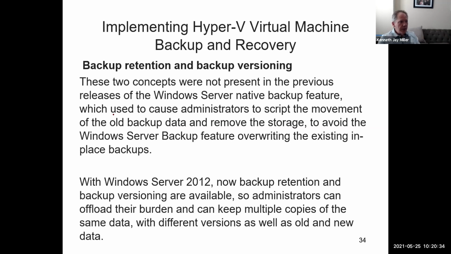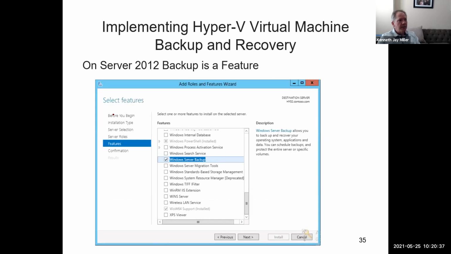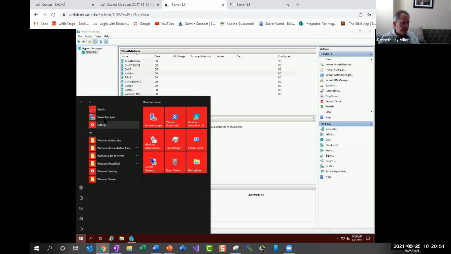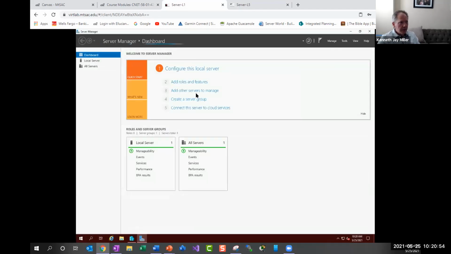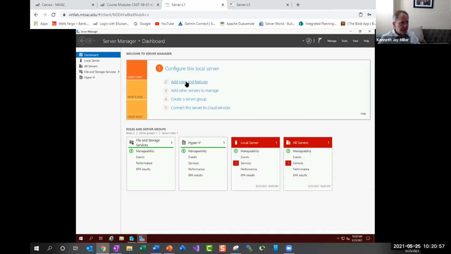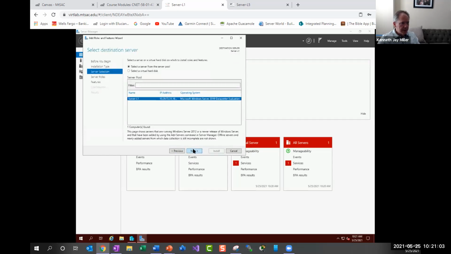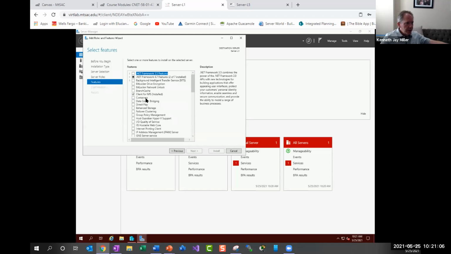Okay. So with that, on Server 2012 and 2019, backup is a feature. So if I come back into my server here, L1, and if I go into Server Manager on my host machine, and if I go to add roles and features, next, and then go to features, you can see here at the bottom, I have Windows Server Backup.